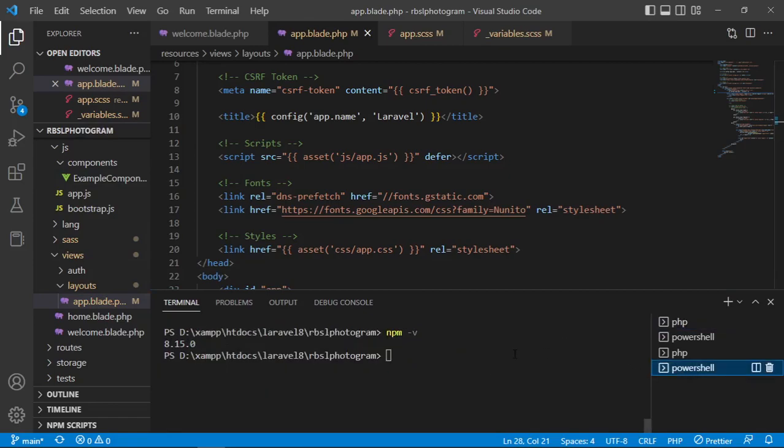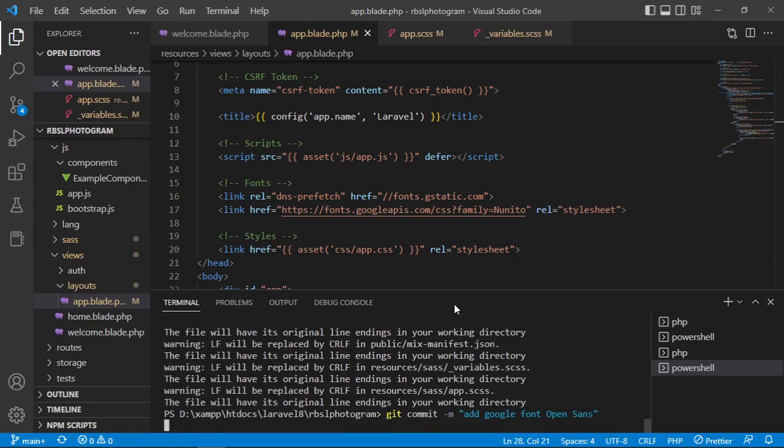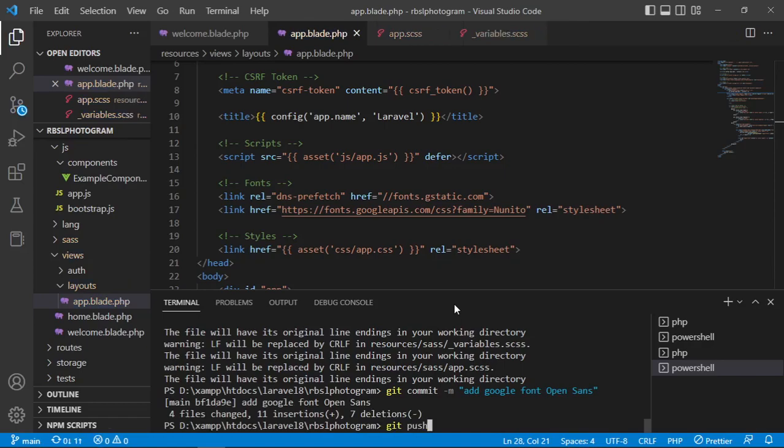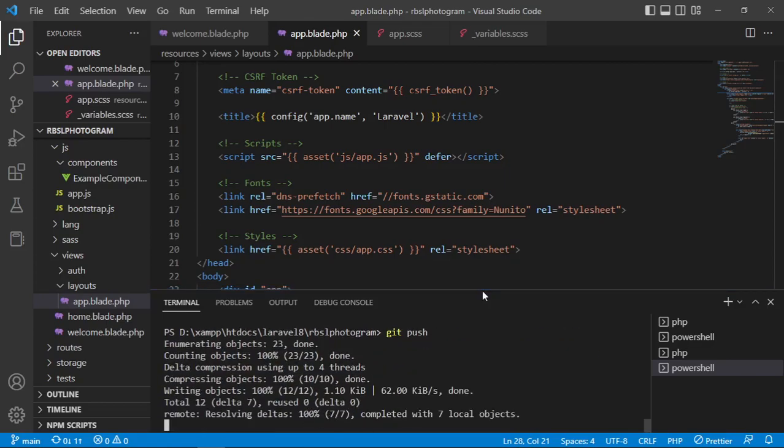So I'll just go back here, going to commit this, git add all, git commit -m, replaced or add Google font open sans. Going to push this.